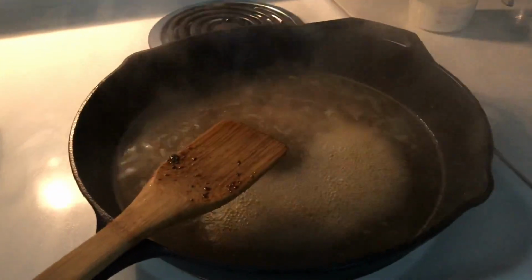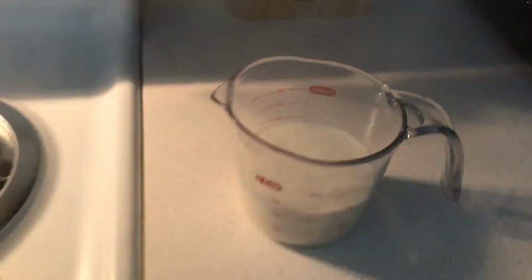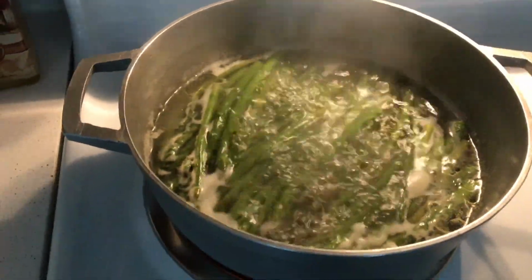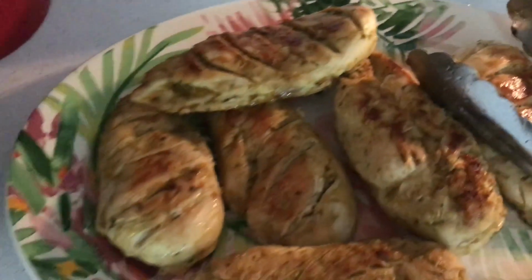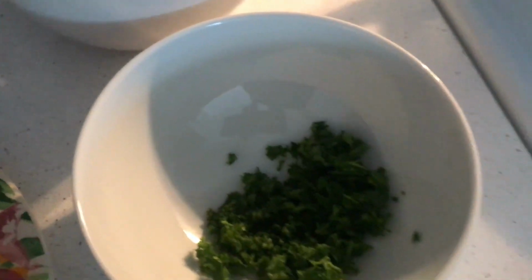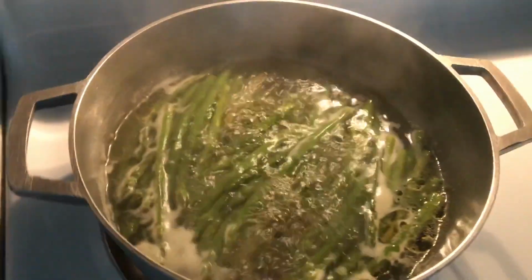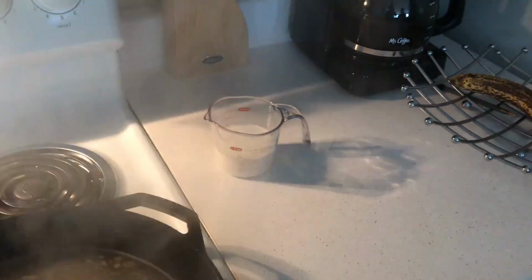Okay guys, so this is how my sauce is looking right now. I got about a half cup of whipping cream right here that I'm gonna add in it soon. And look at my asparagus. It's cooking up nicely, so everything will be fresh and warm. Now over here, I got my mushrooms with my onions in there, my chicken over here, and in this bowl right here, I have some chopped parsley that I'm gonna use for garnish at the end. So asparagus cooking up nicely, my sauce smelling mighty delicious already. So guys, stay tuned. I'm gonna add my whipping cream next, so I'll show you guys that part.